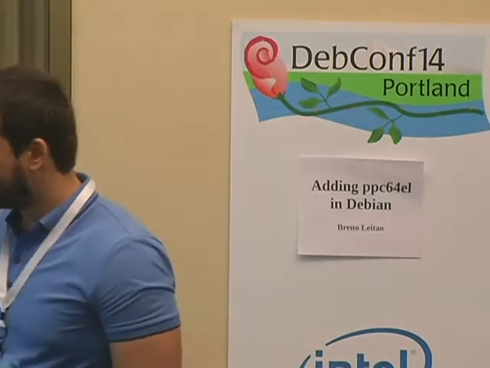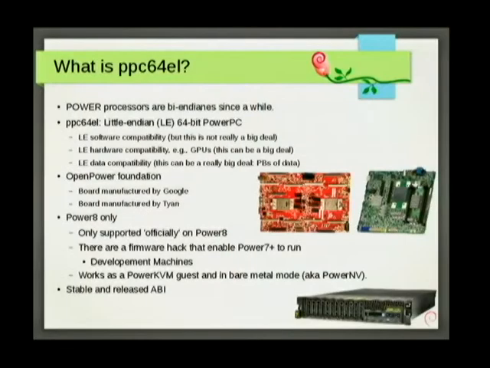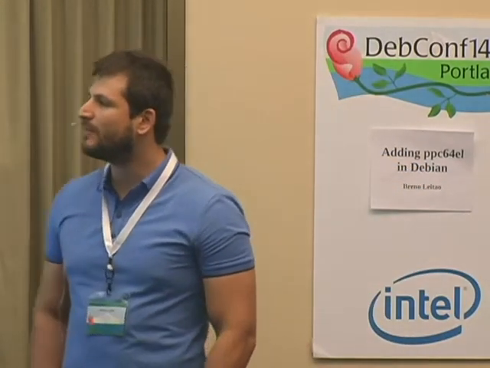So, for example, this is a motherboard from Google. It's a 2-socket. And this is a motherboard from Tyan, a manufacturing company in Taiwan or China, I don't remember right now. This is a 1-socket. Those are Power 8 machines, and this is a machine manufactured by IBM. So it means that the Power processor is becoming open, and many manufacturers can start creating machines with the Power processor. This is one of the big strategies for the OpenPower Foundation.